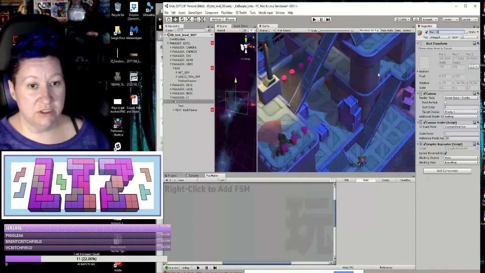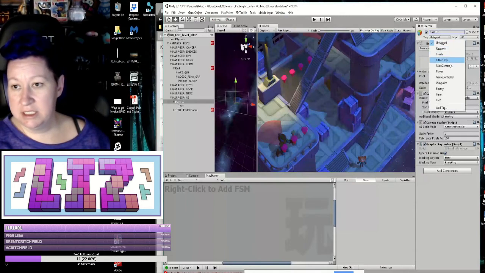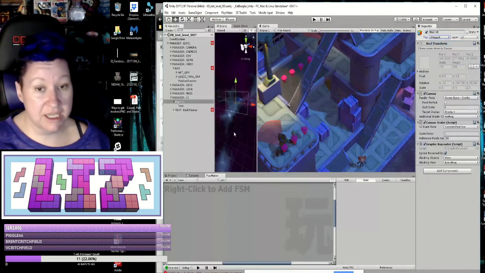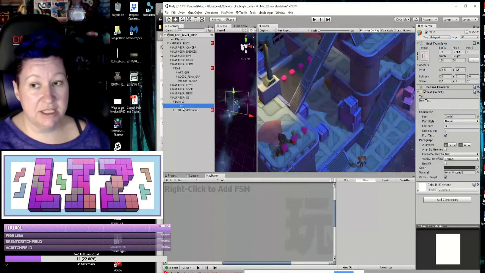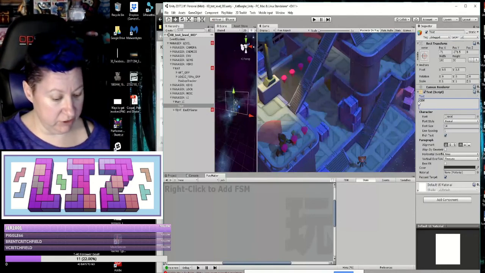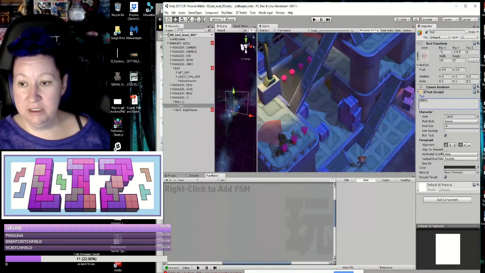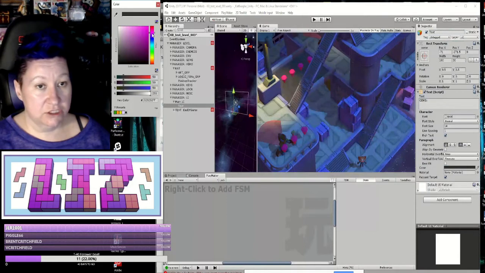I will rename that to main UI. I'm going to tag that as... holy moly, nothing. I'll leave it as untagged. I don't know what those tags are. So this text is going to be gems, which I spelled wrong, and it's only 4 letters. All right, so let's make this a little bigger. Let's make it a little chartreuse, like the gems. I don't know how bad that's going to look.